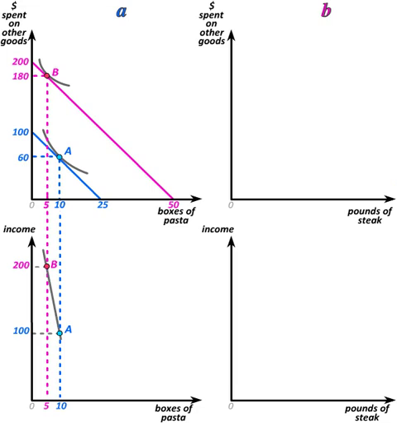By connecting bundles A and B in the lower panel, we can then estimate the income demand curve. In other words, the curve that shows how much pasta we buy for different income levels, holding all other things constant, in particular holding the prices of pasta and all other goods constant. The downward slope of this relationship arises from the fact that we've assumed that pasta is an inferior good. As income falls, we consume more of it. As income rises, we consume less of it.